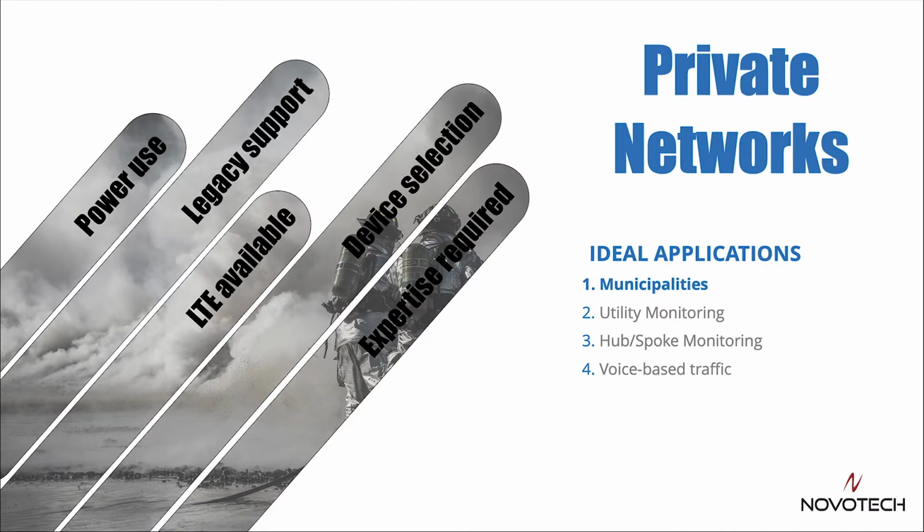However, if you're looking for maximum control and security, and have the willingness to put in the effort, it may make a lot of sense. This includes a municipality. Many have looked at networks like LoRa, while other ones are looking to launch their own LTE network for workers. It will be interesting to see how many do this with the upcoming launch of Band 14. Similarly, many utility companies have hundreds of thousands of assets in a particular city. Most use a combination of short-haul radio and cellular to bring the data back for processing. It'll be fun to see which way they go.